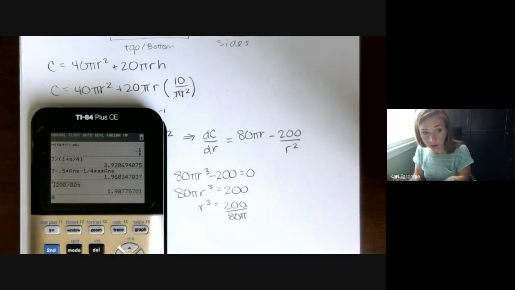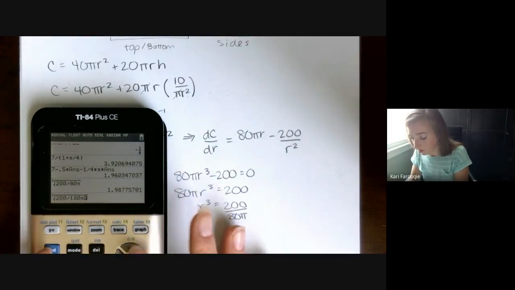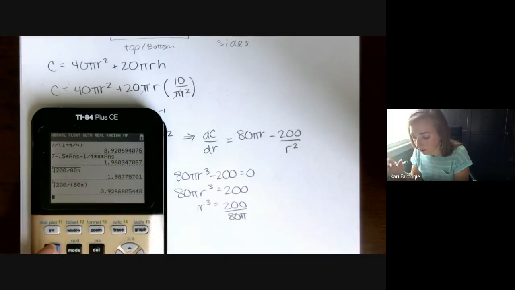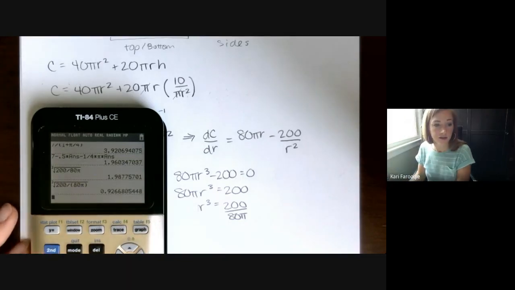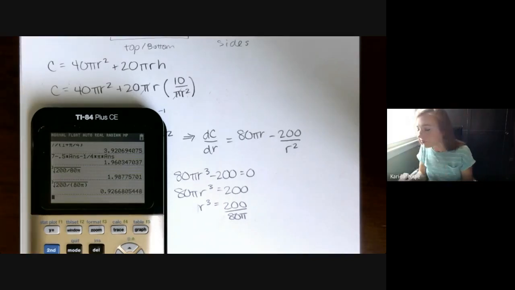So you might be like, oh, this is fine, and you did all your work and you got to the end, and then you're just like, wait a second, why is my answer wrong? Be careful. Put parentheses around it. That gets you to the right answer, because now you're dividing by that entire quantity, 80 pi. So it's possible that people are doing this. I should actually check and see if the person who submitted it got that answer. No, so that's not what they did, but you just never know.